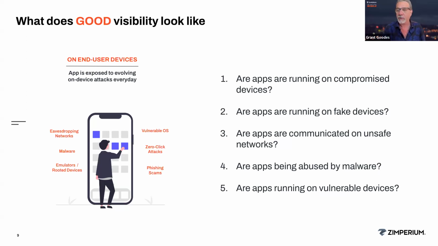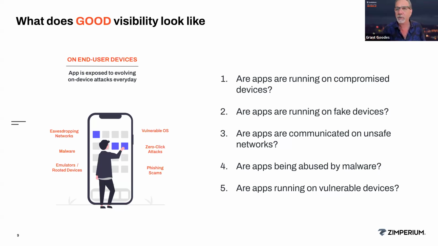You are going to end up running on compromised devices and you won't know it. So if you don't want to give up covering the world, how do you solve the problem? You solve it by having visibility into the safety of the device, of the environment in which your app is running. The app may be very secure. If it's on a compromised or fake device, though, you're in trouble and you need to know that.